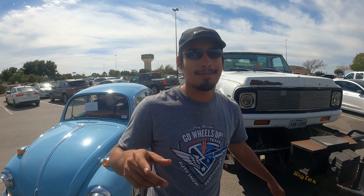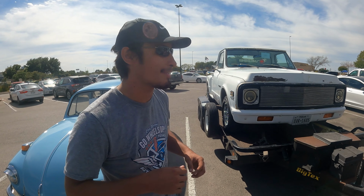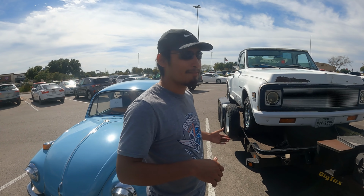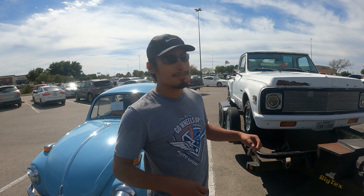But also, as you saw, we brought the truck and the trailer not because it's broken, but because the truck, like I've been driving it for a while, it's averaging around 4 miles per gallon, guys. Jeez, racking up the bill with the gas money. So it's actually cheaper for us to move around when we're going to events. But when we're driving around town and everything, it's really fun. People look at it because it sounds super loud.